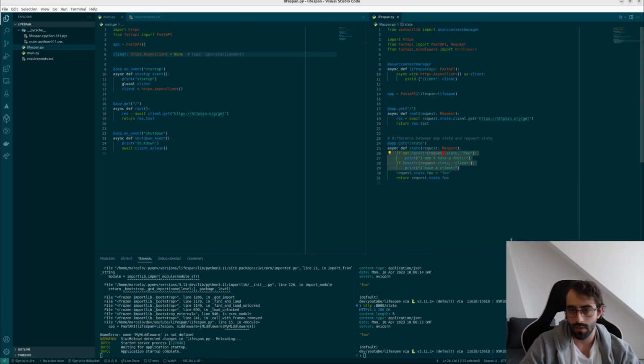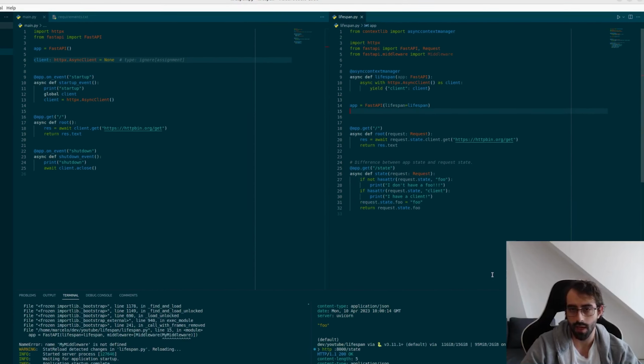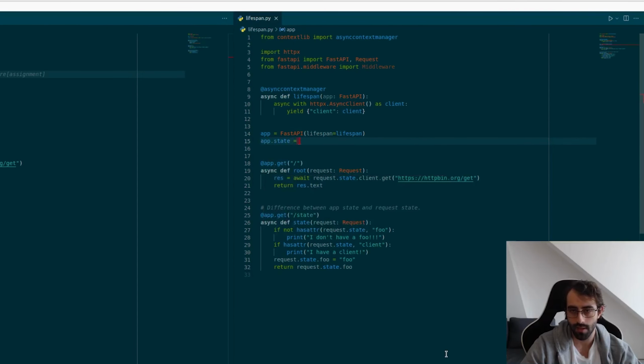Okay, so what do we want to do? So yeah, this is the request thing, and the application state is something you can add at the beginning. So app.state, and then you do potato and then potato. I guess this worked.